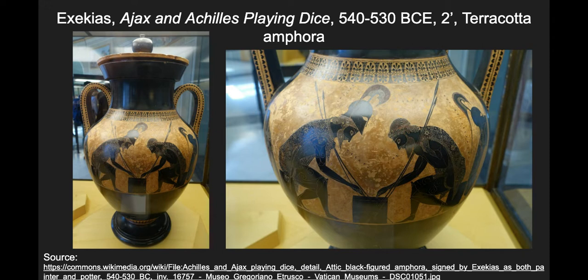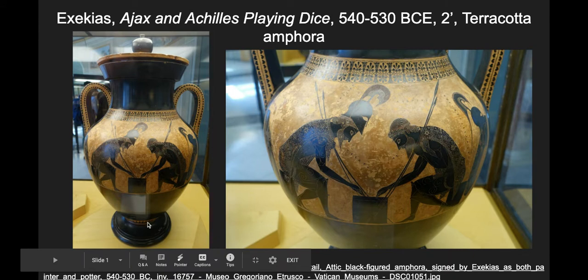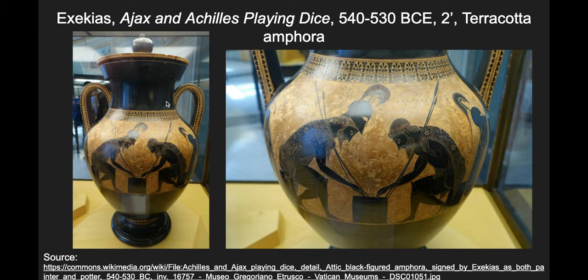So turning now to this pot by Exekias, this is what's called an amphora, that refers to the shape of the pot. Amphorae in the plural are characterized by an elevated foot, that is the part here at the bottom, a more rotund body, an elongated and narrower neck with two handles that generally come from the neck onto the body, obviously for transport. Amphorae were used as storage vessels for liquids, which explains why the body is more round and the neck is more narrow. Of course, if it tips over, this type of construction would limit the spillage.